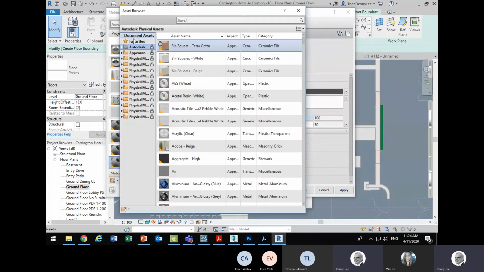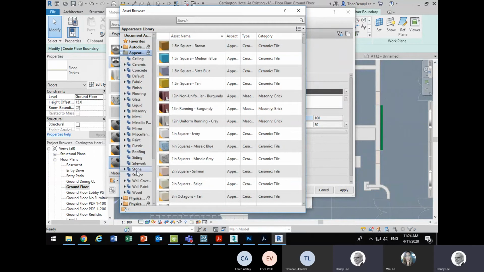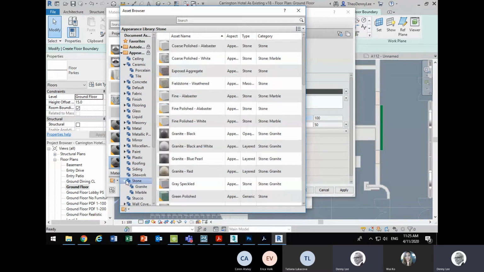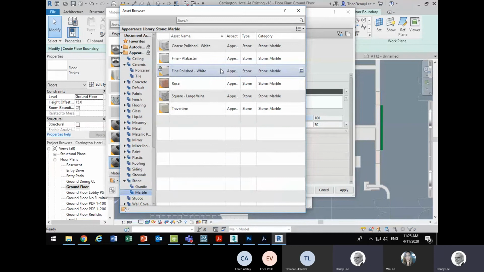And go to the appearance folder, expand it, and you will see a few different options for tiles. You've got the ceramic folder that has tiles, but they're ceramic tiles. Mine is stone, so I'm going to go here to stone. And then if you expand that, you've got marble, and we've got all the marble materials we can start with.